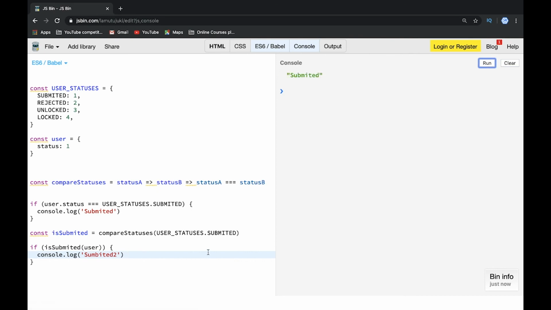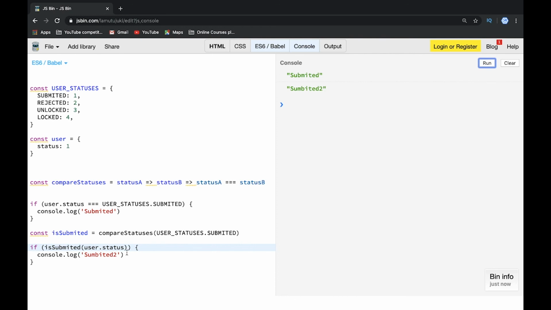let's run it. So it was called, we need to pass the user status. So let's clear it. And here we see that it was executed, but as you see, the result of the if statement looks absolutely different.